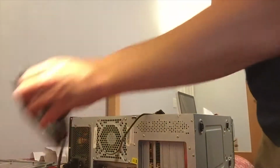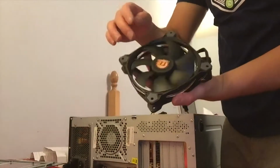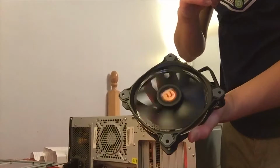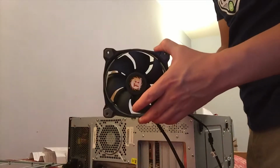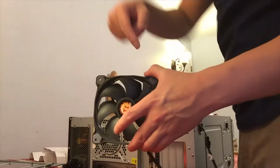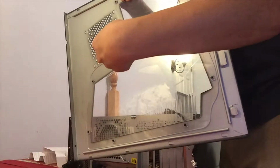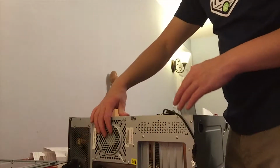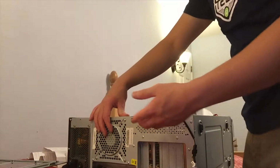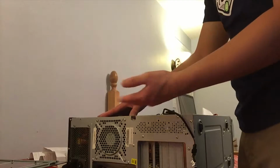Now the important thing to remember about these fans is which way you want that airflow to go. As you can see, this fan spins very easily this way. Again, as always, when you put your fans on, you want to make sure which way the air is blowing. Is it blowing this way or is it blowing that way. It's important when I'm installing here because I want the air to either come into the case or I want it to go out of the case. In the instance of my radiator, I want to have the fan blowing or pulling air the same direction that it was originally. I'm simply replacing the fan, so there's no sense to reverse the airflow that would be natural to it.